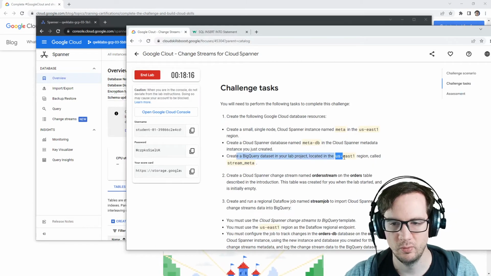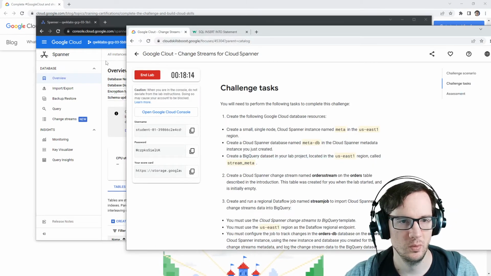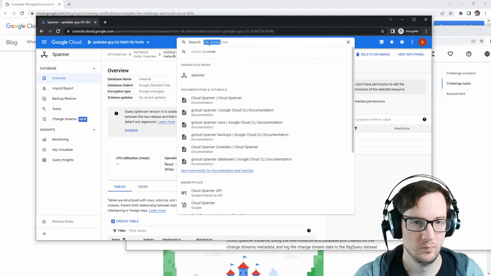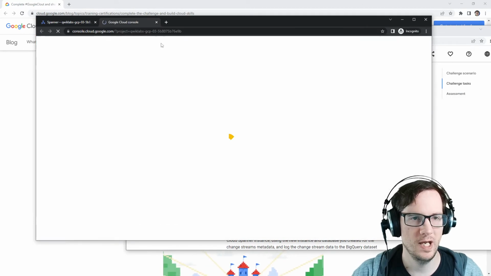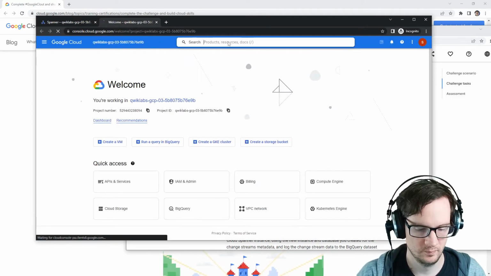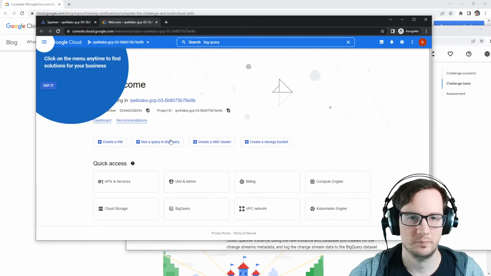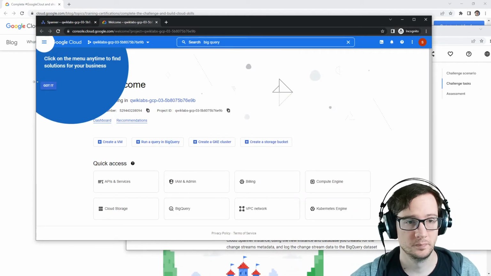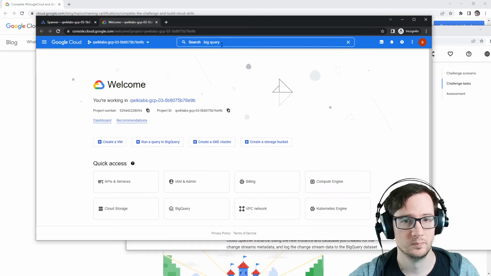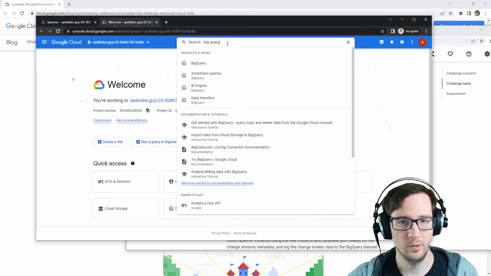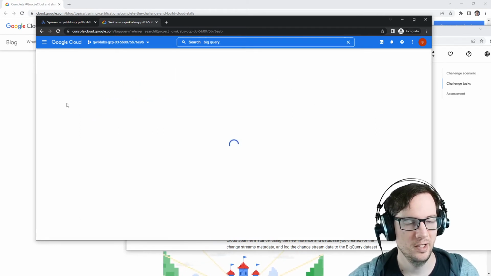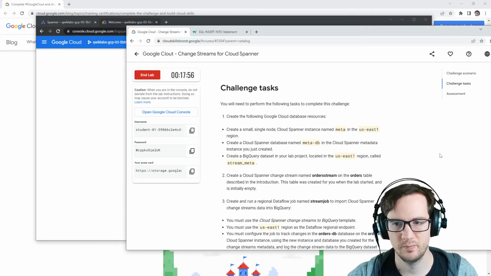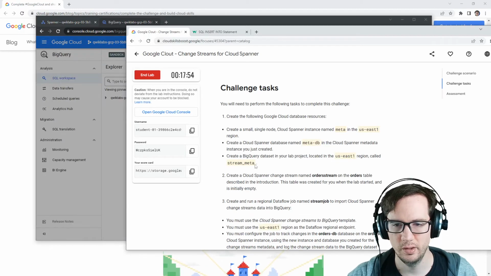Okay. Create a Bigquery dataset in your lab project. So we'll go over to Bigquery. Open a new tab so we can move fast. Are we going there or what? And we'll create a new data set. We'll go grab the name while it's loading here.